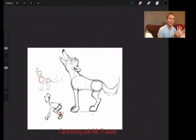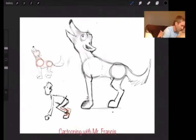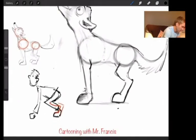What I want to do next is make the character not look so one-dimensional or two-dimensional. I want to make it look more 3D. So check this out. Are you guys ready? I'm going to add the other leg in the background, just like that. And I'm going to shade that in. I think that will help make it look a bit more 3D. Get rid of some of these construction lines again, right? There's another construction line I don't need. I'm going to maybe shade that even a smidge darker, really carefully with my pencil.